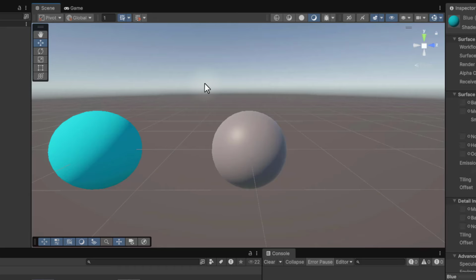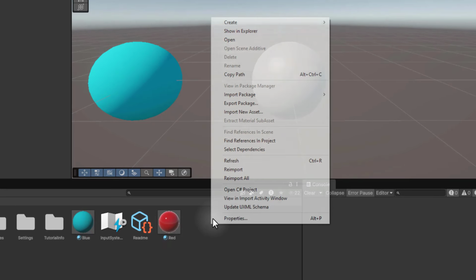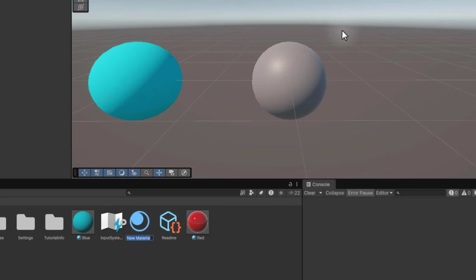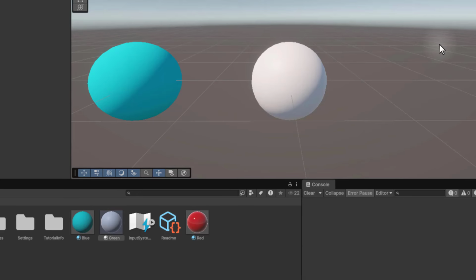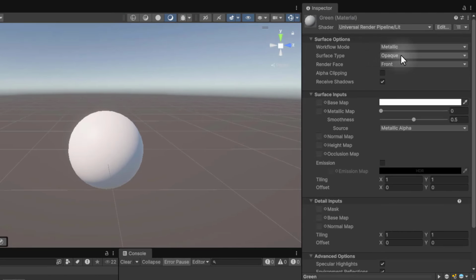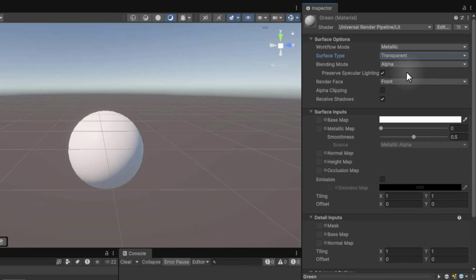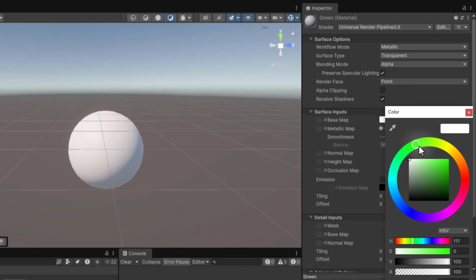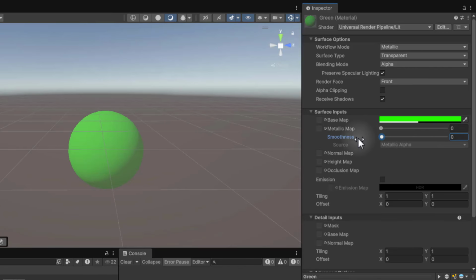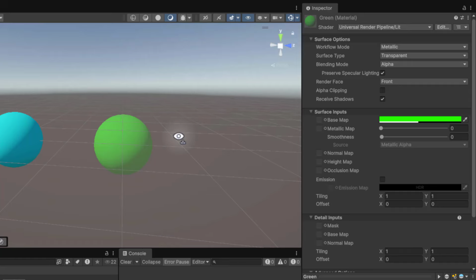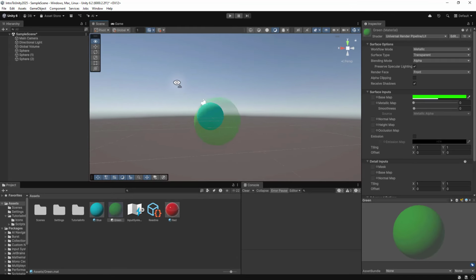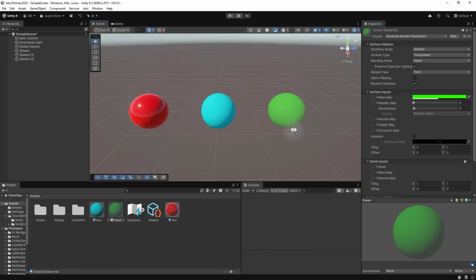Then finally, we have our green translucent sphere. For this, I'm going to create a new material. I'm going to call it green, and I'm going to drag it on like so. Then in the inspector, we want to go over to where we have surface type and change that from opaque to transparent. Then in the base map, we want to set this color to be green, and then the alpha value down here, I'm going to bring to be around halfway. Then I'm going to bring the smoothness all the way down to 0, and there we go. Now to prove this is truly translucent, we can simply move our camera, and we can actually see the blue sphere through it. So we know that is working there.